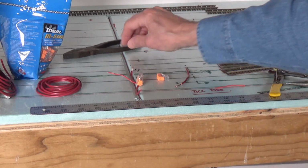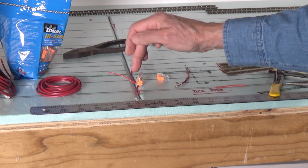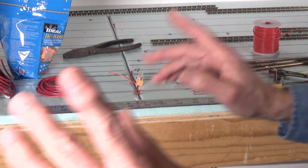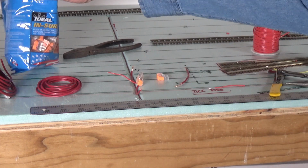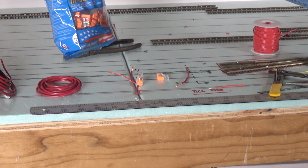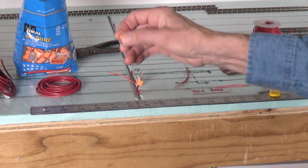Okay, so as I said, I've already cut my trough. You can see that. So that's going to allow me to run wires underneath the tracks. But I wanted to show you how I'm doing the wiring because I'm doing it a little bit different. I'm not using my suitcase connectors or soldered joints. What I'm using are these, they're called an Insure connector. They're just a push-in connector.